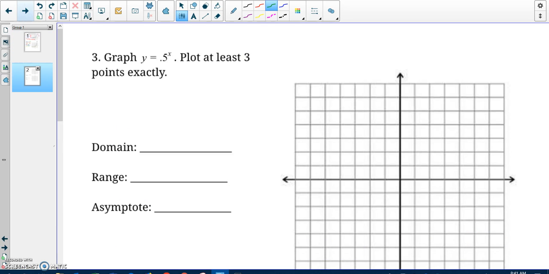Alright, I want to look at one other example, and then I'm going to leave you the last one to do for class on Monday. So for this one, you'll notice something a little weird, which is our base is a decimal. In other words, our base is less than 1. If you remember your base being less than 1, the thing's not actually growing, it's decaying. Okay, so our graph's going to look a little bit different because our function is decaying. And let's see how that plays out.